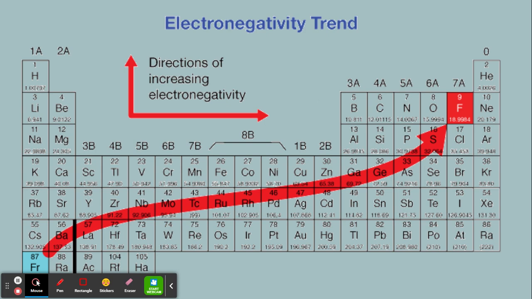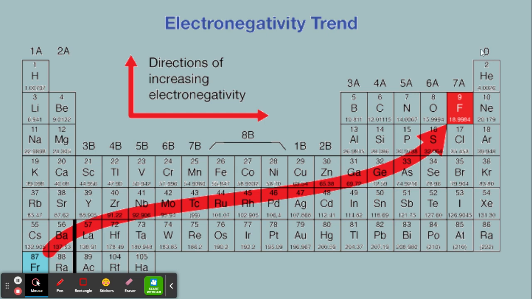Something important to note is that although noble gases are even more across a period, they have very small electronegativities because a noble gas has a full valence shell of electrons. Thus, it is not electrostatically favorable for a noble gas to attract electrons to its valence shell since it is full. Thus, noble gases, or group 18 elements, have very minimal electronegativities.